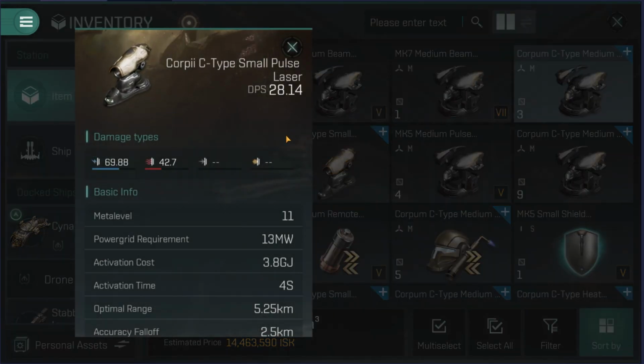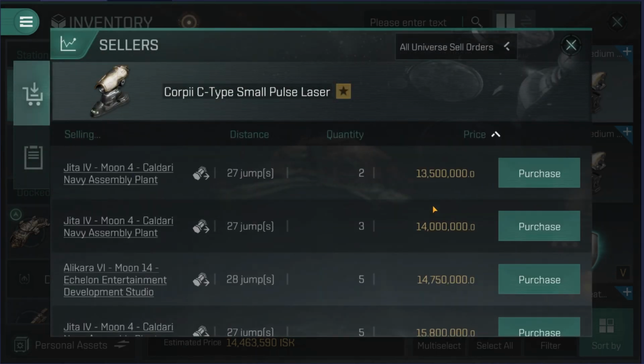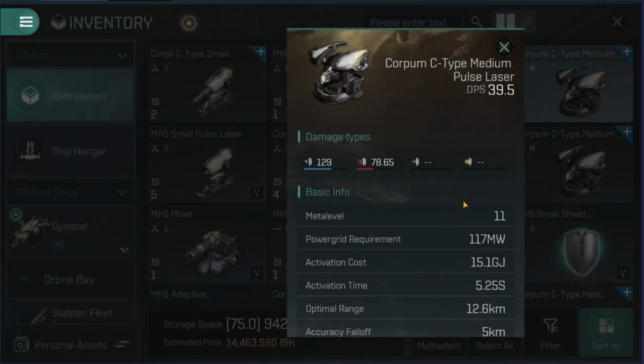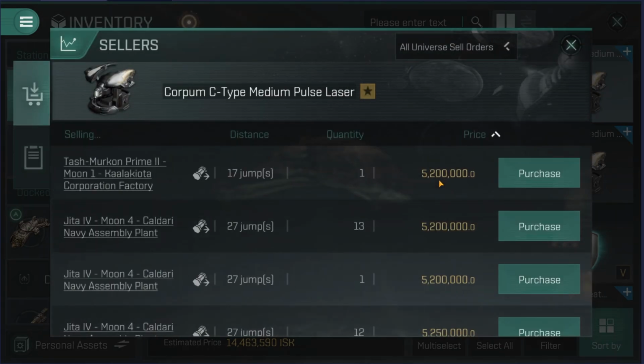The small pulse lasers, 13.5 million each. Help if I can type on a calculator. I've got 4 of those, that's pretty decent. Nine of the medium pulse lasers, 5.2 million each. It's another 50 million-ish, just under.